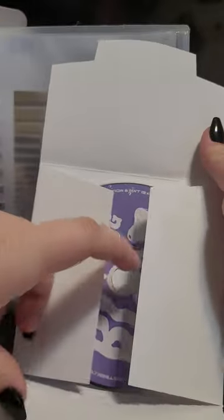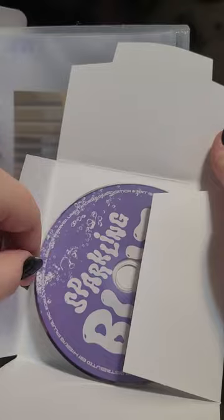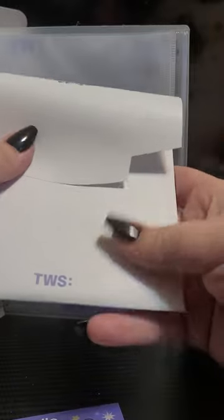Here's our CD. I'm not gonna... Actually, we will, just for the sake of seeing it. Be very, very careful. We've got our sparkling blue. We don't open up any more than that, though. We'll put that aside and I'll fix it later.